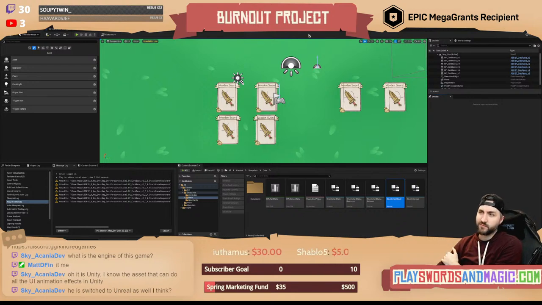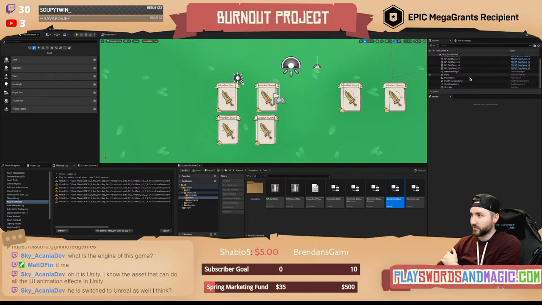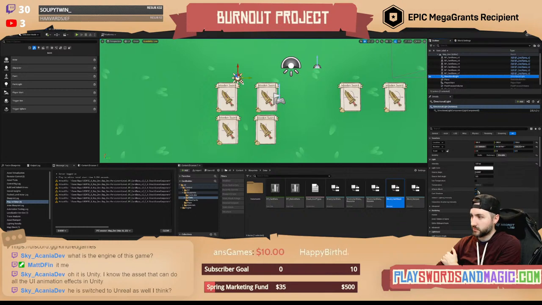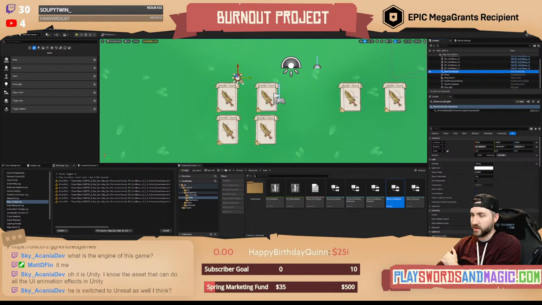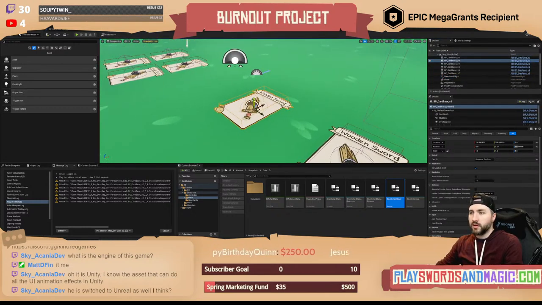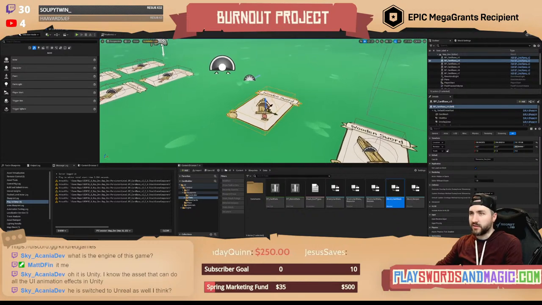Anyway, yeah. So, what is the plan here? First of all, I think I broke casting shadows. I don't know what I did. I did something and lost shadows. It might be on the card itself.